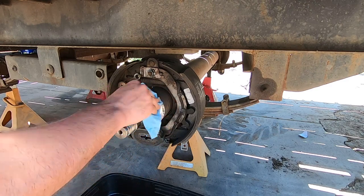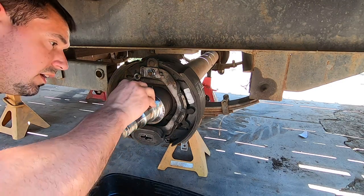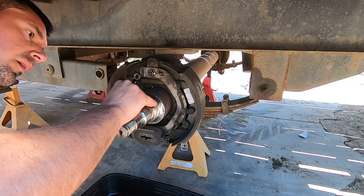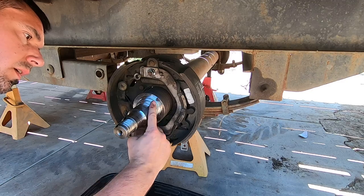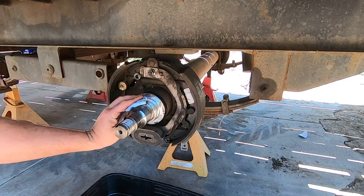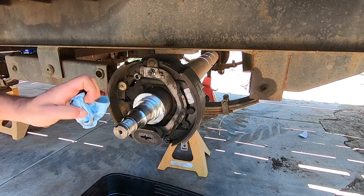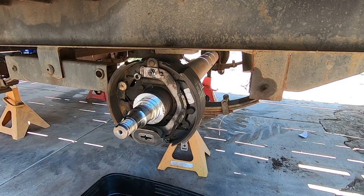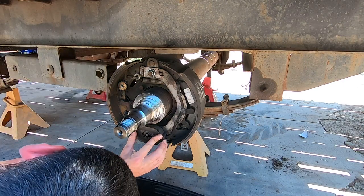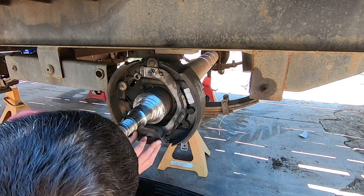Anyways, so that's all nice and clean. I got a little mark right here on the lip. There's a little micro lip right there. Get the shaft all clean. Now comes the tricky part. Then we're gonna check this. Clip is good in there.